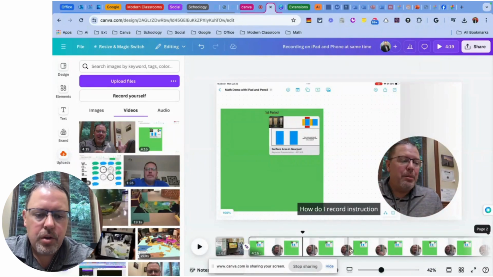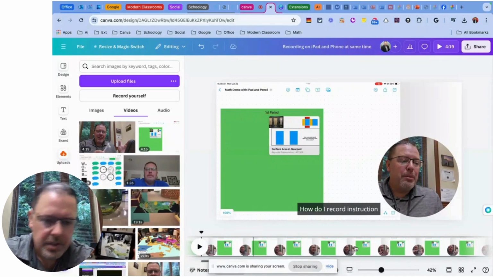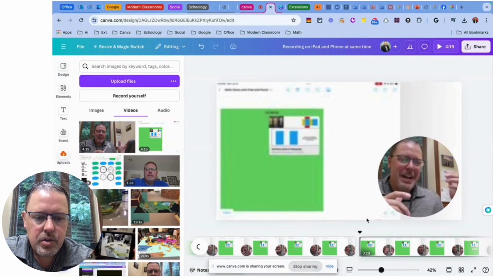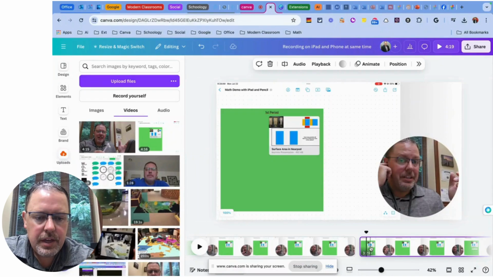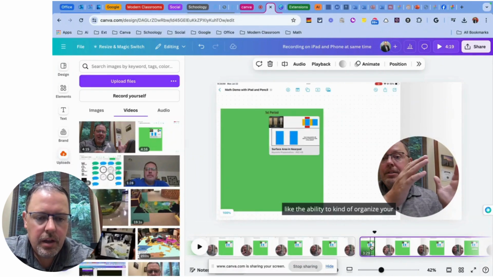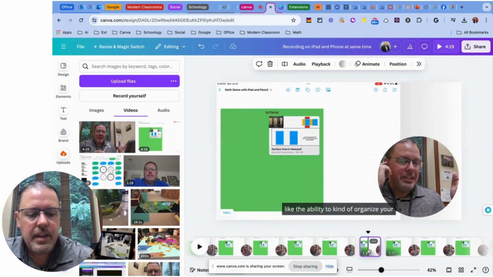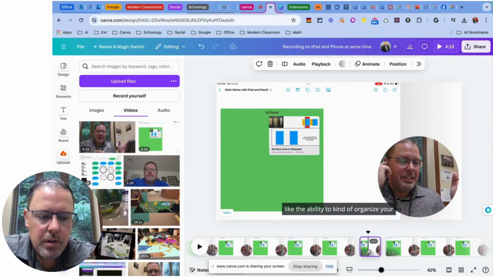So what if you needed to trim something out? So you could obviously listen to this through, but let's say right here, I'm going to right click and split this page. And then I'm going to take this section up to here and split this as well. And then I could simply just delete that using the keyboard, delete or backspace, and just remove that section.